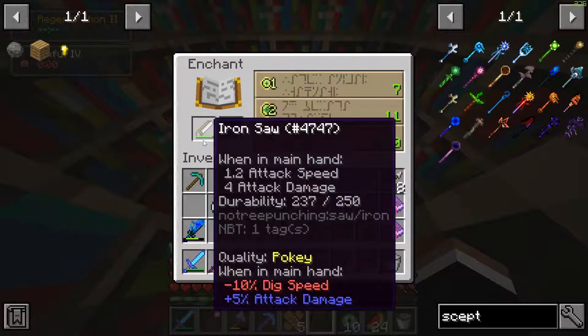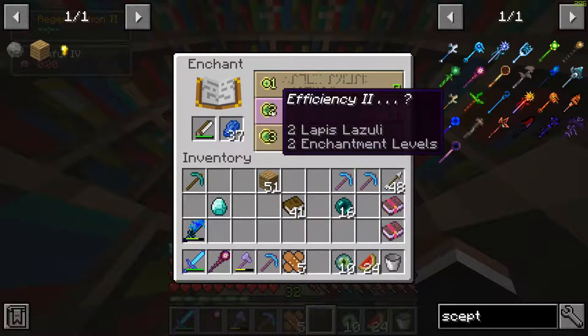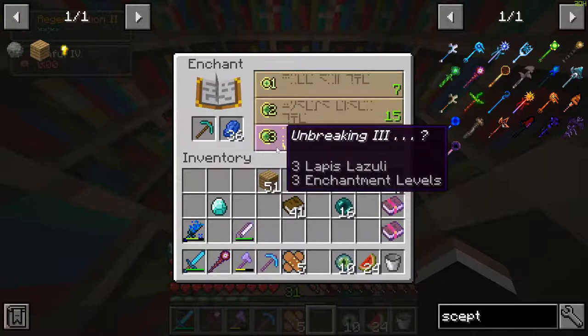Oh, I can put advanced efficiency on this iron saw. Yeah, no, I don't think it needs it.